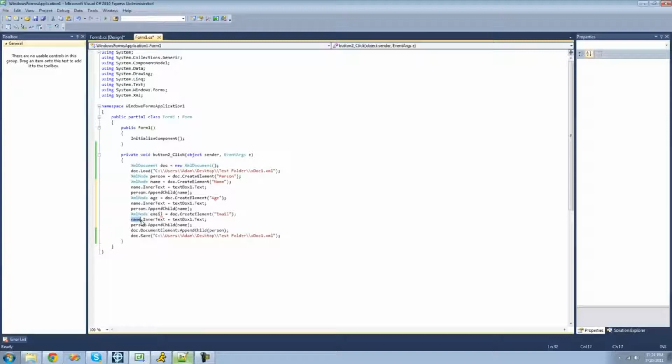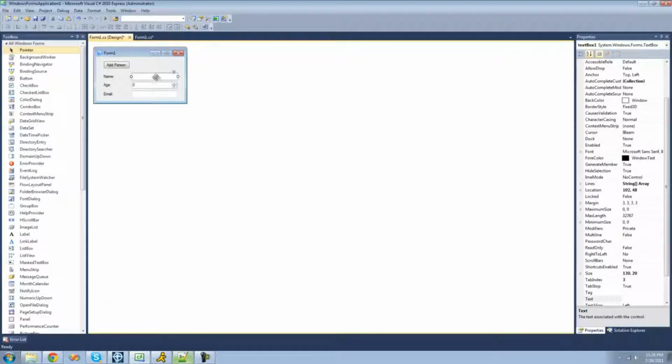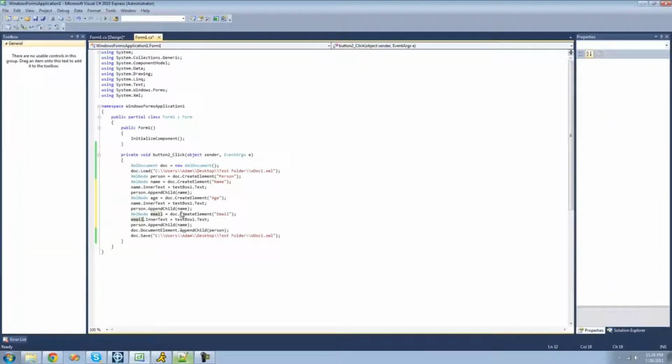Then we're going to want to set the inner text of the email equal to whatever the user inputs in this text box 3 right here. And same thing with the age. We're going to want to set the age's inner text equal to whatever value the user puts in the numeric up-down. So numeric up-down's value converted into a string since it's represented as an integer. And then we're just going to want to add this age into the person node, so it's all in the same person. Same thing with the email.